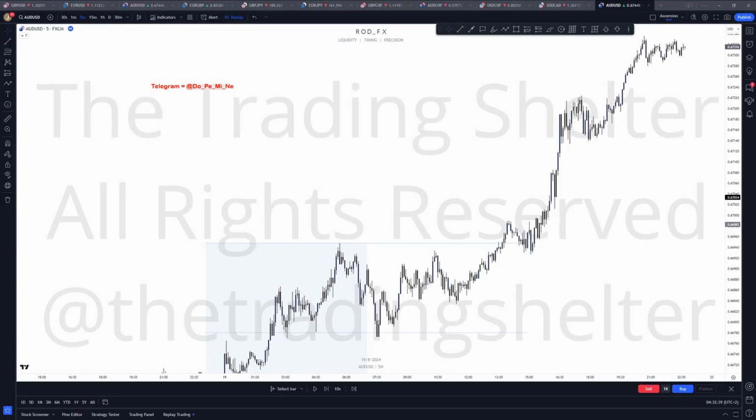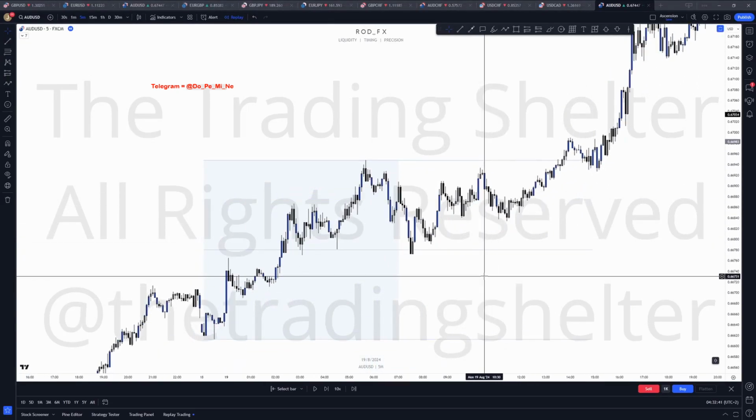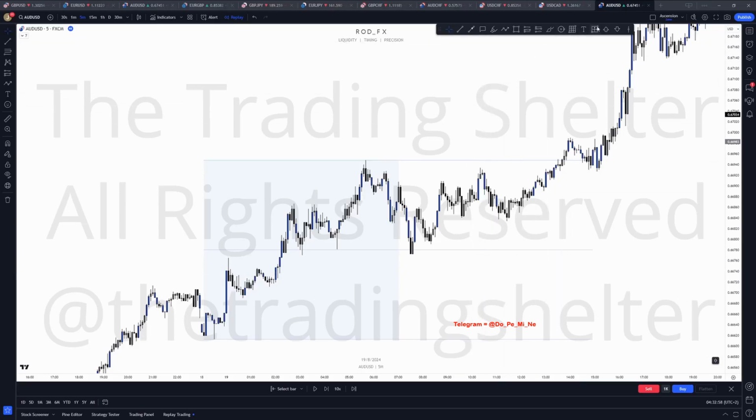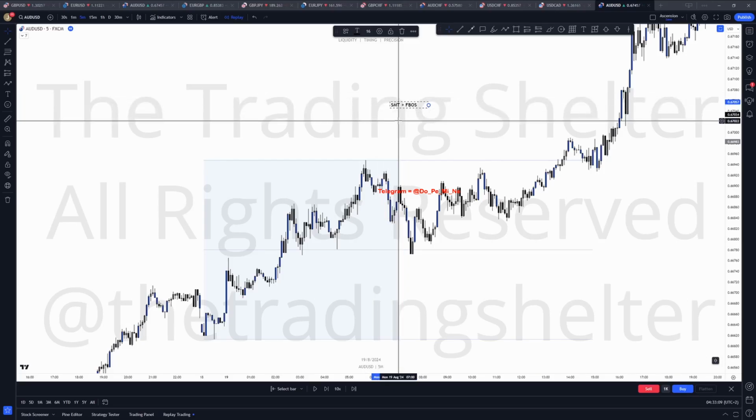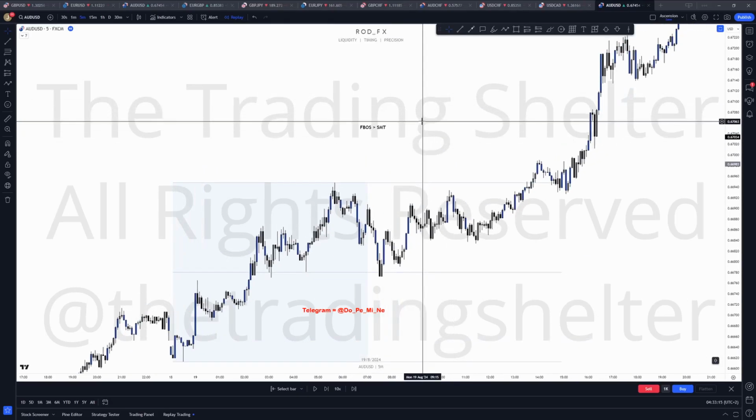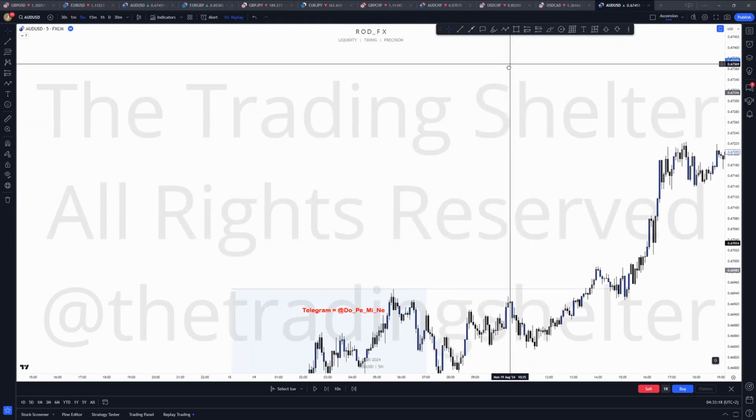All right, so I'm going to be showing you guys exactly the way we spot false break of structure. Why is it important to spot them? Because you don't want to be involved with any kinds of traps, right? Smart money traps. Because automatically, when you have an SMT, you most likely have an FBOS before, right? So it would be the opposite: FBOS, then SMT, okay? There's two ways to spot them.